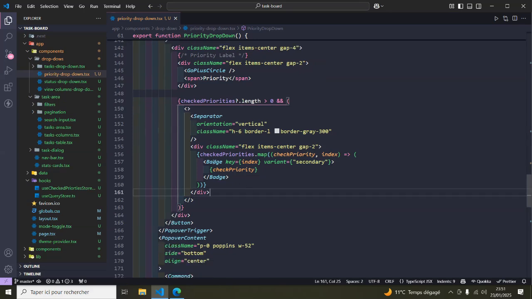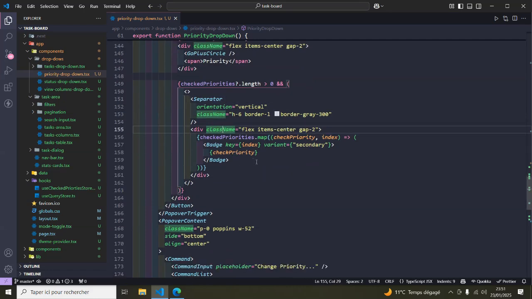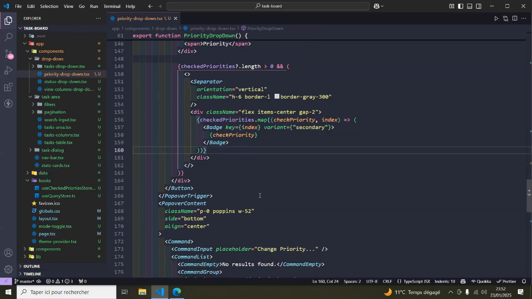Then we are going to add the separator, and then we're going to use the checked priorities array to map each element, and we're going to use the Badge functional component from shadcn, and we're going to use the checked property inside each object in the checked priority. This is going to be a priority type.